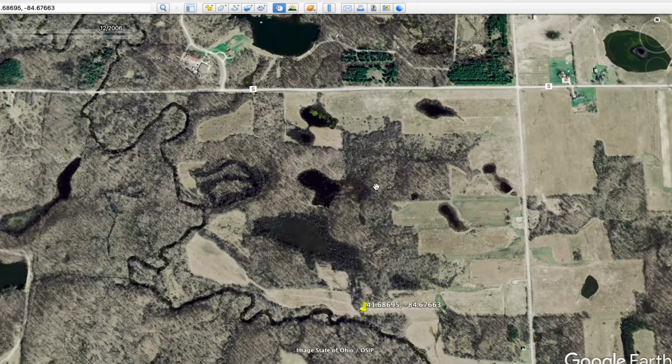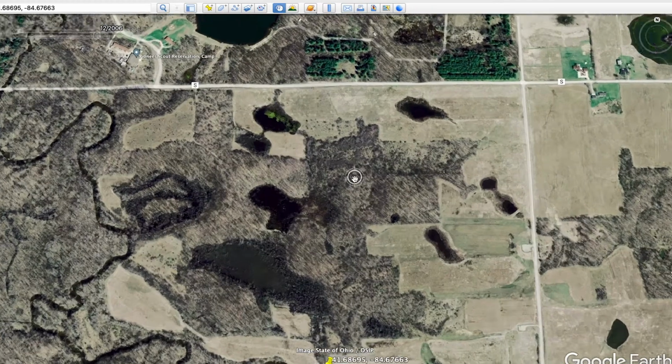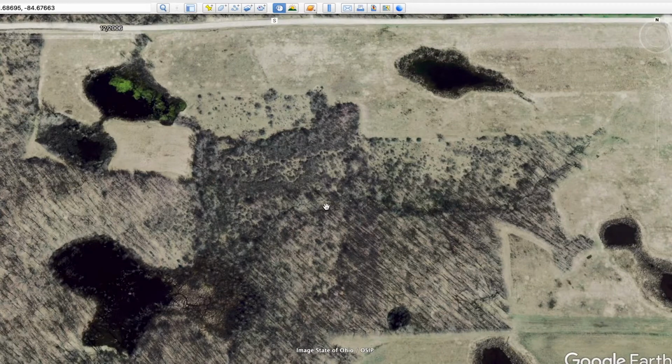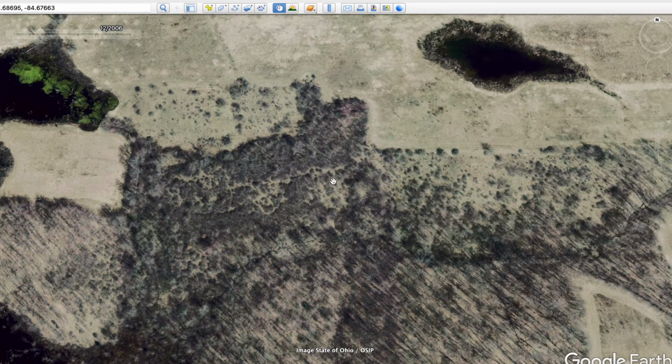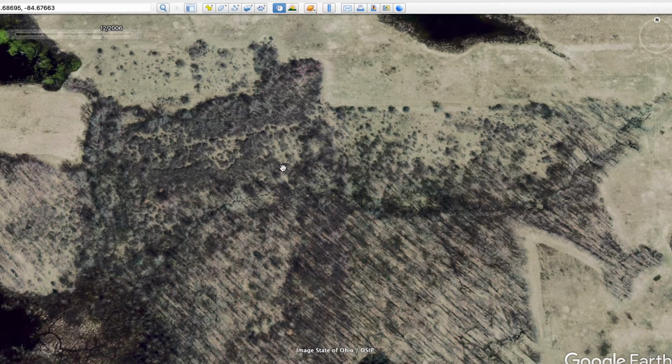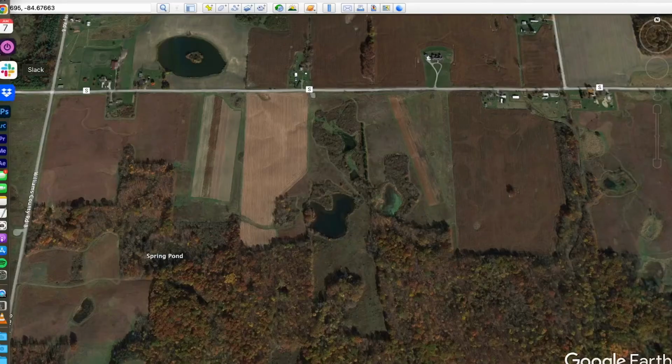The other nice thing that Google Earth lets you do when you're looking at this fall or winter imagery is you can see what the cover type is. So right here we're looking at real open timber, and then this stuff here looks really thick. Tons of bushes, it's darker and shaded, so it's a higher stem count area. That's so easy to tell with Google Earth, and you can't really see any of that on Onyx. So I'll show you how I was finding these deer trails.